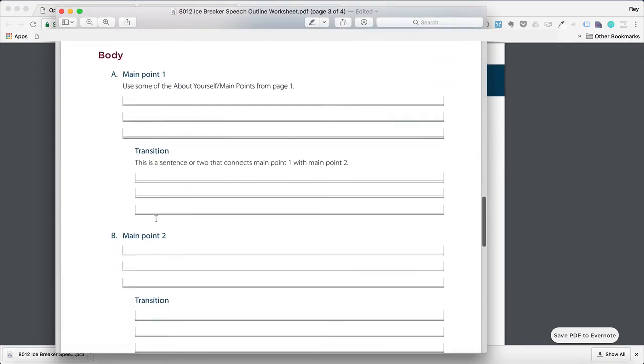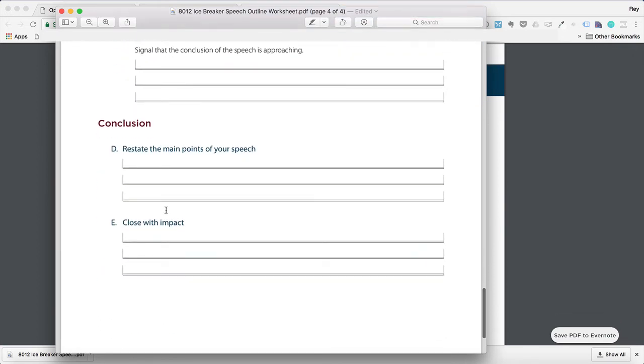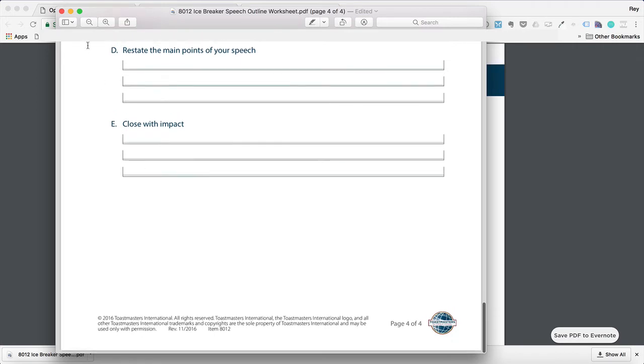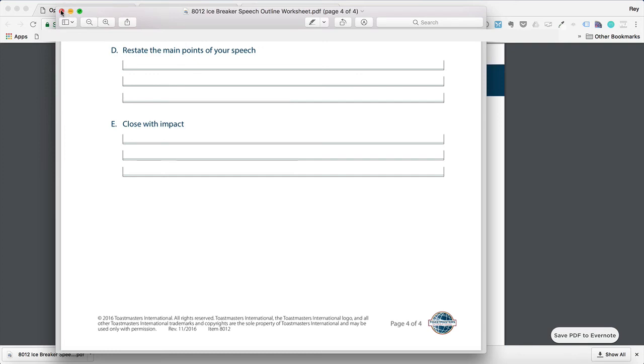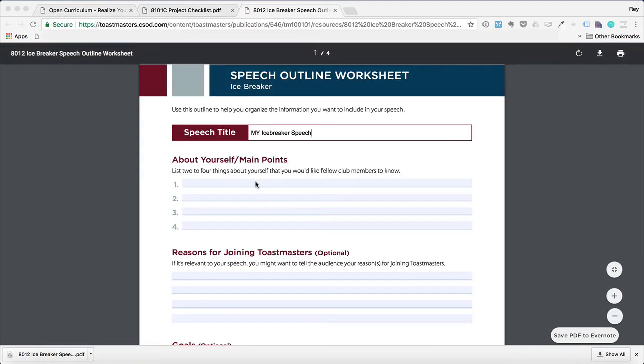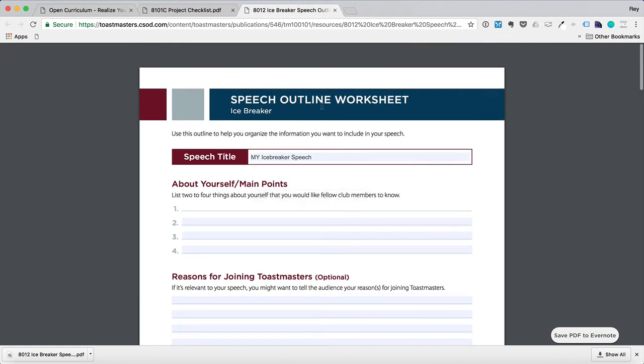And it's a good outline. Fill it up to help you write down and keep in mind what you have to remember, what you're going to talk about. And then save. That way it's going to be saved. Never try to write it down here, because if you write it down here, it's not going to be saved. So always save it first on your laptop and then open it up on your desktop. So we save it first, as I did a while ago, and then open it with your system viewer, your Adobe PDF reader, and that's where you can then fill it up.